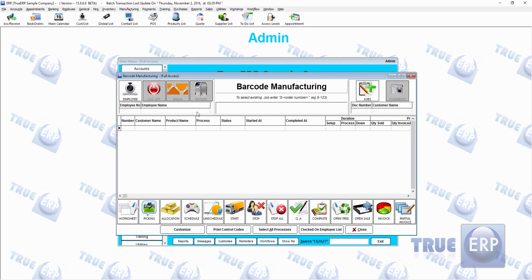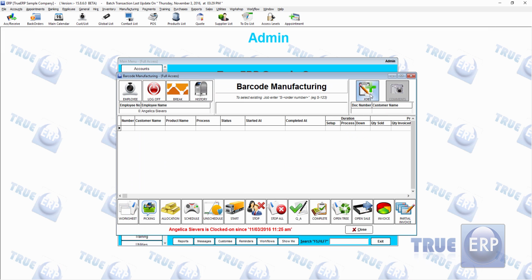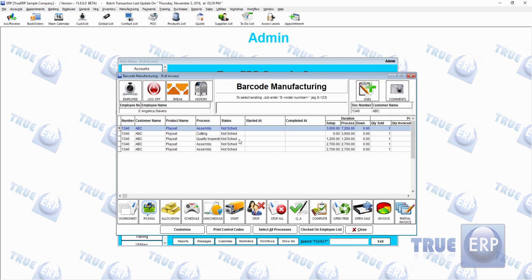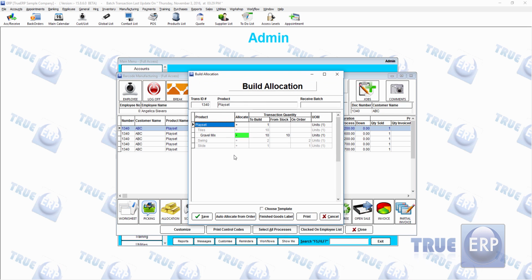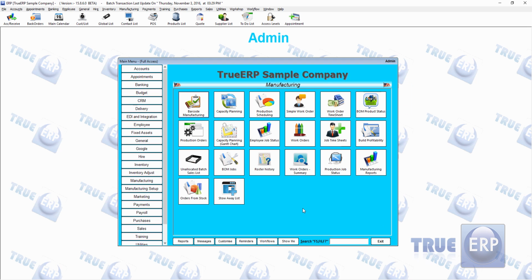Okay. The other screen, and I'm not going to make any changes there, where you can pull it up is in your Barcode Manufacturing. Again, please watch the Barcode Manufacturing video. But in this case, I'm just going to go ahead and choose an employee. I'm going to select a job. That's that job that we just went ahead and entered. And from here, you would go ahead and click on Allocation here at the bottom of the screen. And again, we see that build allocation. Okay. So there are a few different places where you can change the allocation or where you can enter the allocation. It does not have to be in the beginning on the sales order. It just depends on your preference.